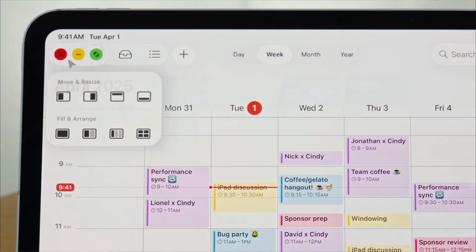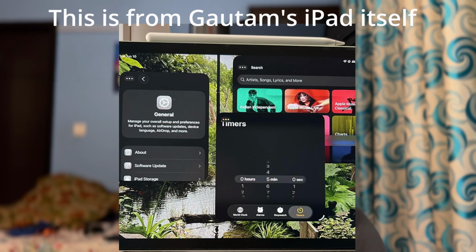So, one, the iPad gets this whole new macOS inspired, window based resizing, and what Apple claims is that every iPad that gets iPadOS 26 supports this resizing. So you can have multiple apps open, you can resize them, you can keep apps open in the background, which is insane in my opinion. And I think it really bridges the gap between macOS and iPadOS.